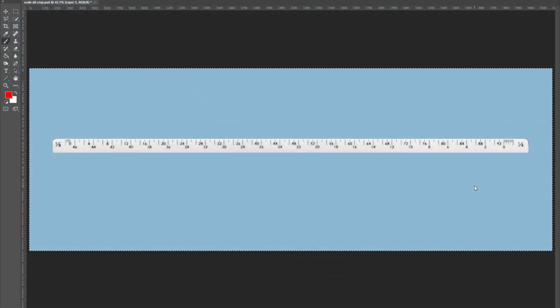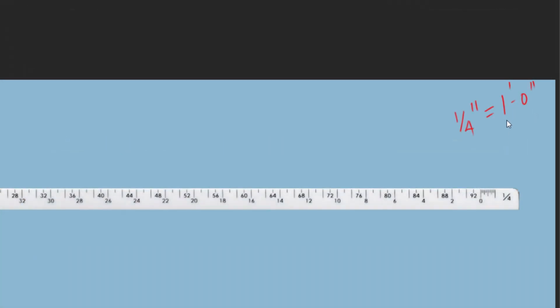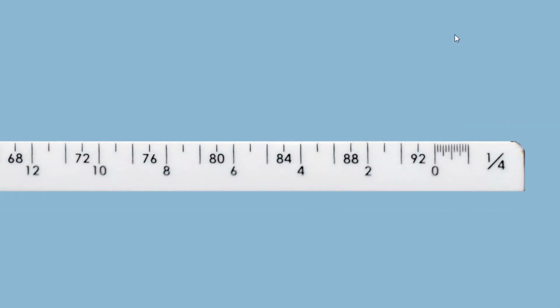The other common scale that architects like to use is 1/4 inch equals a foot. And that means 1 foot in real life is equal to 1/4 inch on the drawing. So to work at 1/4 inch equals a foot, I find the 1/4 inch symbol, and I find the 0 that is nearest to it, recognizing this time that the 0 is on the lower row of numbers. So I'm not going to be paying attention to these numbers because they're on the upper row of numbers.